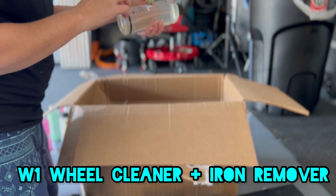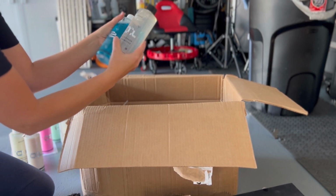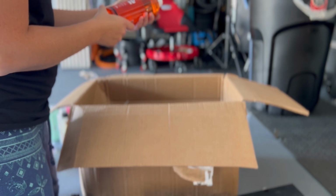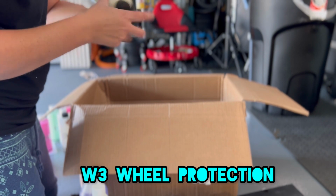Perfect wheel cleaner that removes iron and brake dust. So I have a feeling we can use either one. Protection ceramic. Ceramic infusion protection, easy to use. Wheel protection, easy and effective wheel protection.